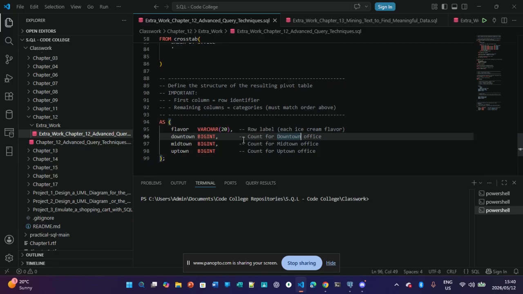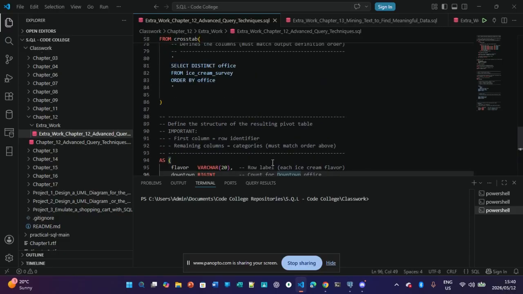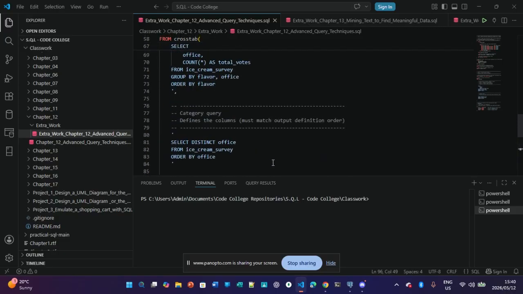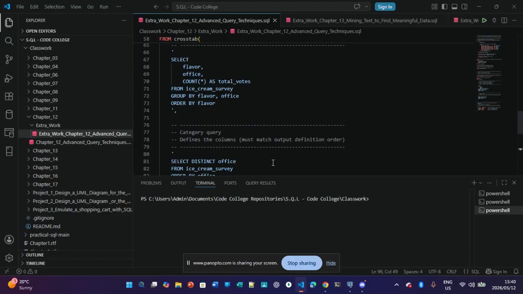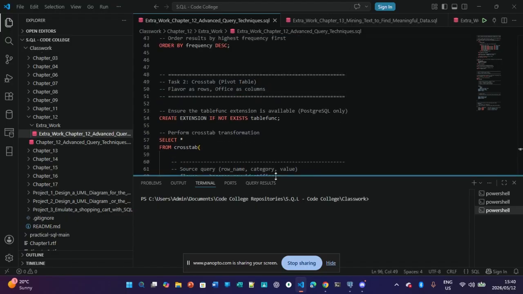we have our select from the crosstab. We'll select our office and count from the ice cream survey, grouping by the flavor and office, and order by the flavor. Then we'll select the distinct office from the ice cream survey and order by the office.